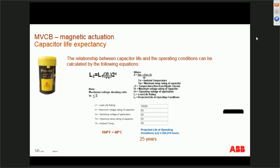One good indication that you need to start checking the capacitance of the capacitor is if you pull off the yellow cap, which is on top of it, and simply inspect the top. On the top of electrolytic capacitors, there's a little vent, and that vent will start to open at a certain point in the life of the capacitor and provide venting of it. This is normal, and in an indoor environment, you would usually see venting in about the 8-year time range, at which point you really should start monitoring the capacitance of the capacitor, and then you can project when to replace it.